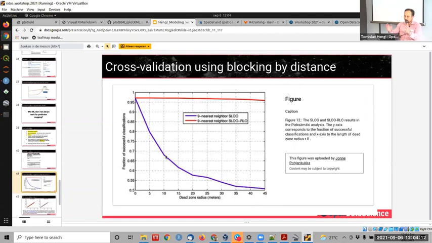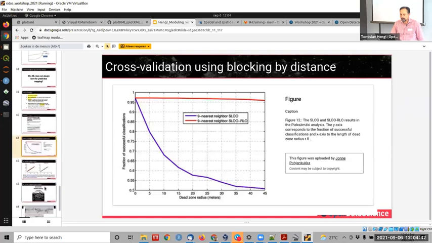But later on, they saw, okay, this thing, when you move points further and further, eventually you create a too pessimistic estimate of your model. It can be too pessimistic. You force your model to be too strict. But let's say the truth is somewhere in between. So probably their truth is that they have maybe 60% accuracy. If they would just randomly throw the points in an area and estimate accuracy, they will get maybe 60%. But they got 97. So that's why it's also important to apply that.